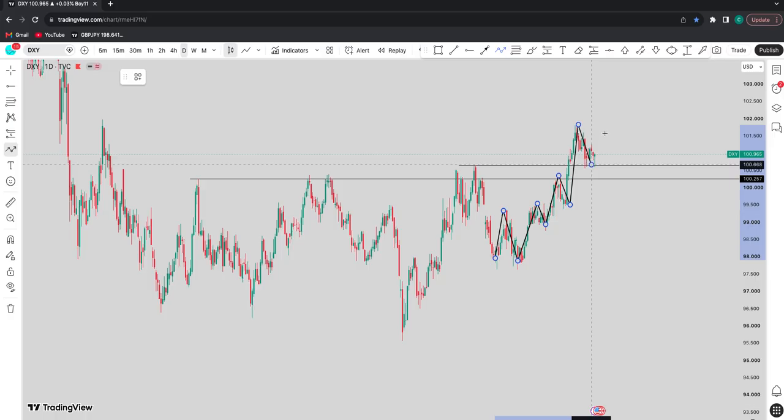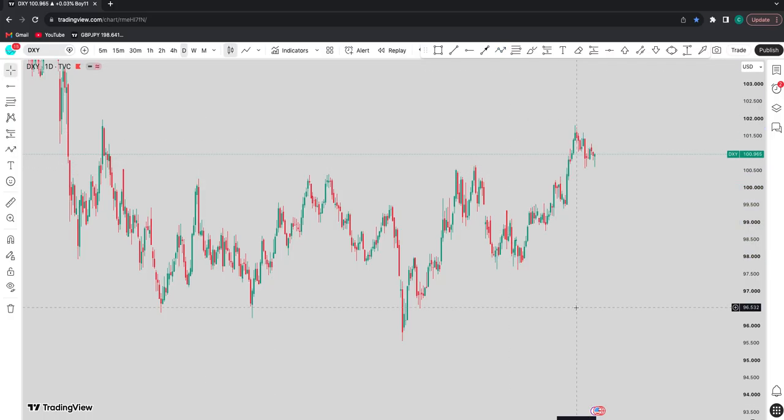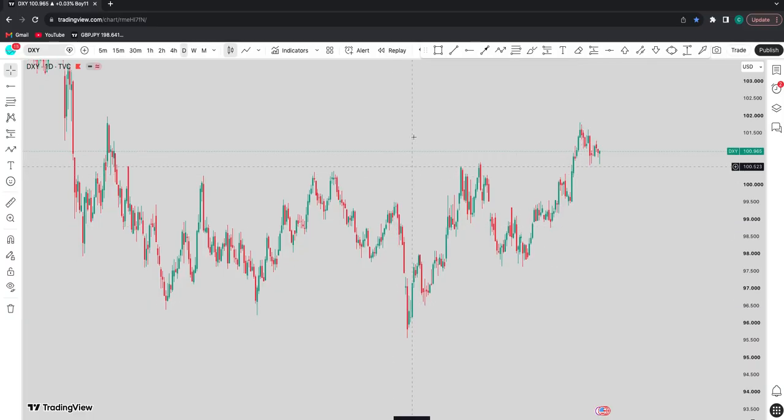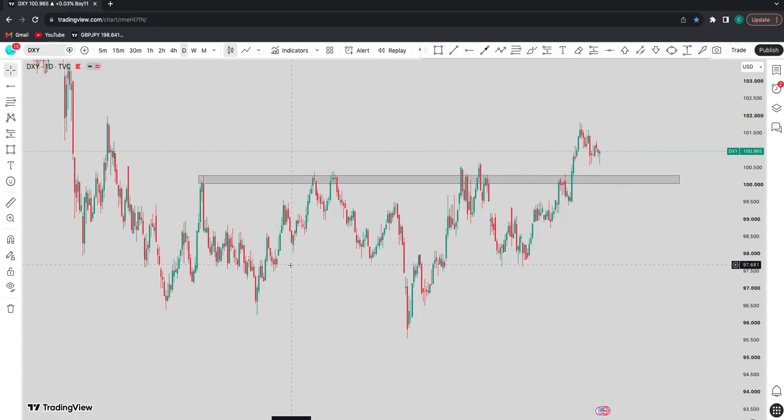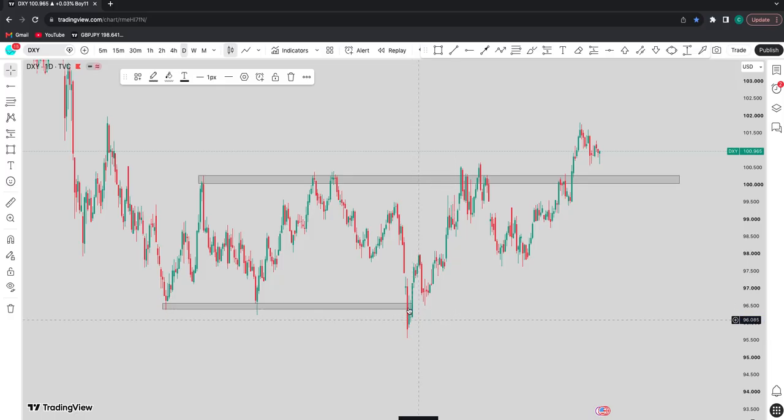Since we've identified our market structure to be bullish, what I want to do next is draw out our support and resistance levels. So this was our previous resistance level here, when this was the support level. This was the support level that got broken that made us have this resistance level. You see the price rejected from here once, twice, then it broke above here. So we have a break of structure, or rather a change of character around here.